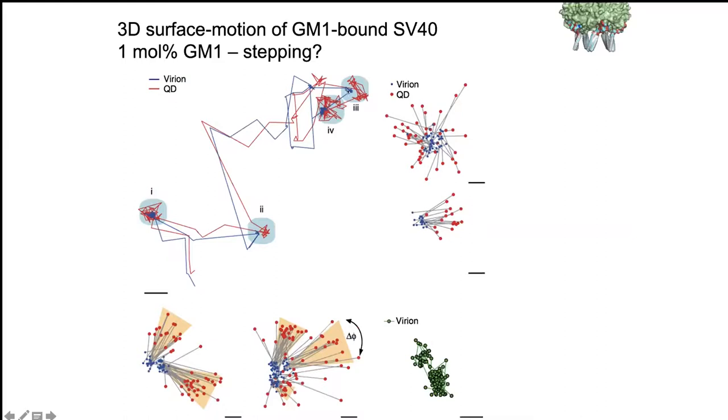So here you can see the relative position of virus and quantum dot is relatively constant. And it seems here really that we can see a switch between two different states where it's localized like this and localized like this. And interestingly, the distance and the angle between these two states that we could observe are consistent with the virus basically dipping from sitting on one penton versus sitting on the next penton, okay? So we could see now nanoscopic stepping sizes at high concentrations where the virus didn't really move, but only dip back and forth between these two positions.